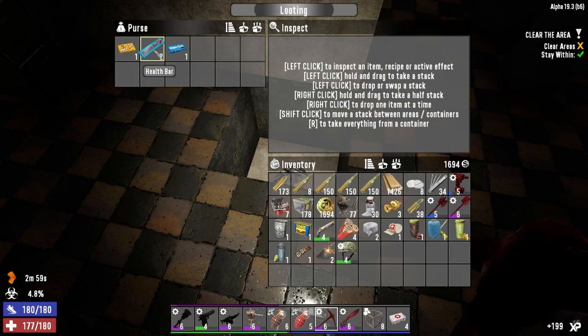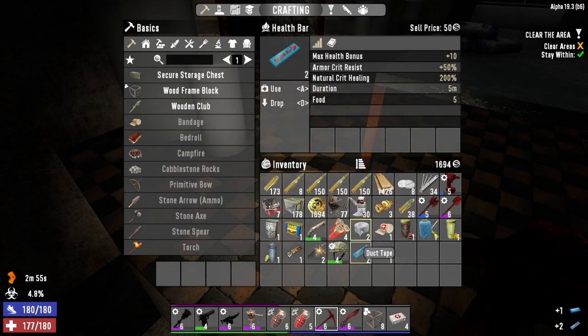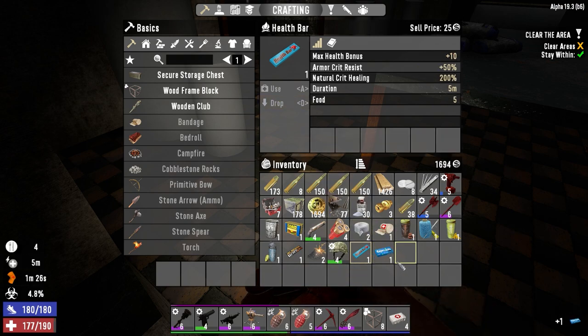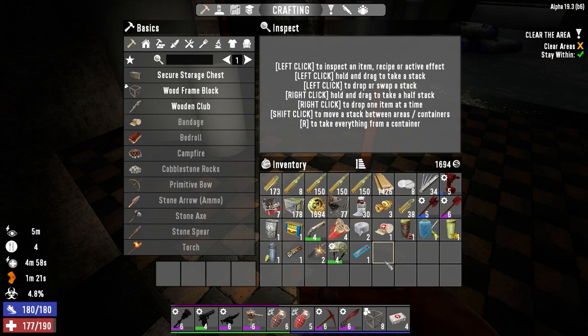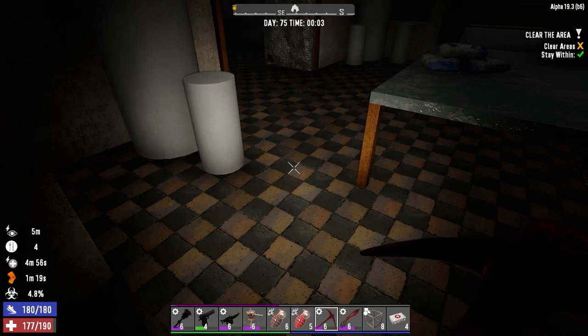Nerd tats, health bar, covert cats. I'm gonna go ahead and use one of these. That should halve our time. Yeah, might as well use this too. Might as well get our stealth on.